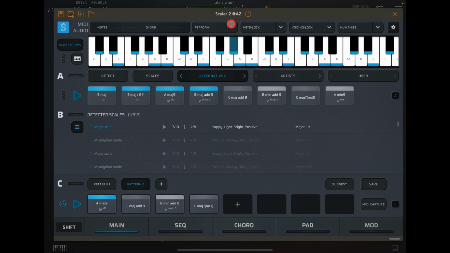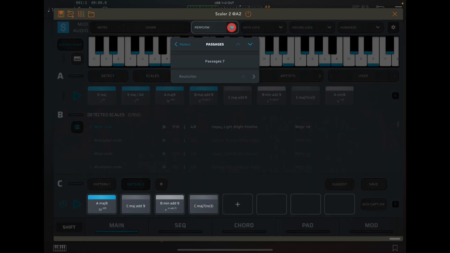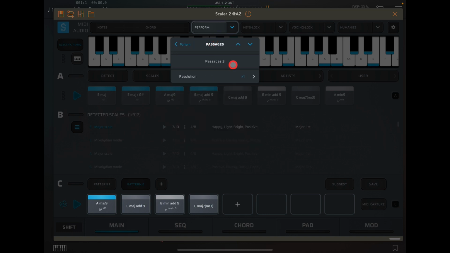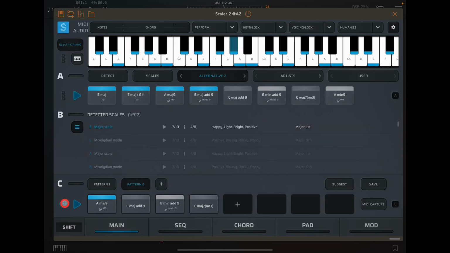And I'm just going to give it a passage to play. So maybe if we go back, choose passage 3.